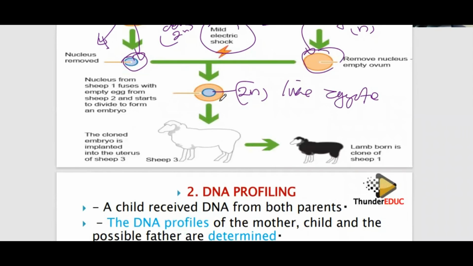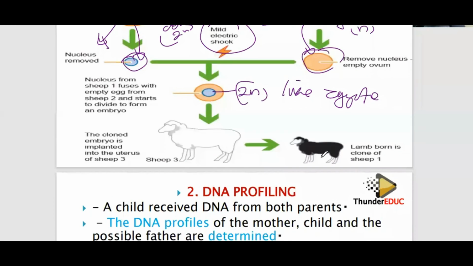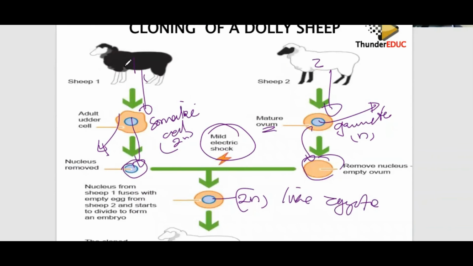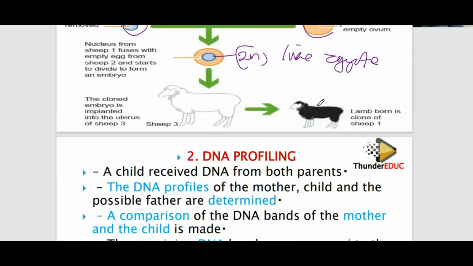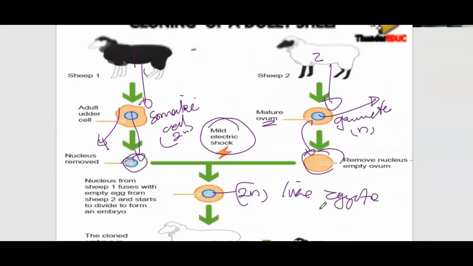Now we put this into other, different sheep, many of these sheep, so that these surrogate sheep will help us to develop the baby. And then how is this sheep going to look? It will look like the sheep which gave it the genetic composition. Hence, this sheep is exactly the same as the donor sheep, because the genetic composition of this sheep was used.